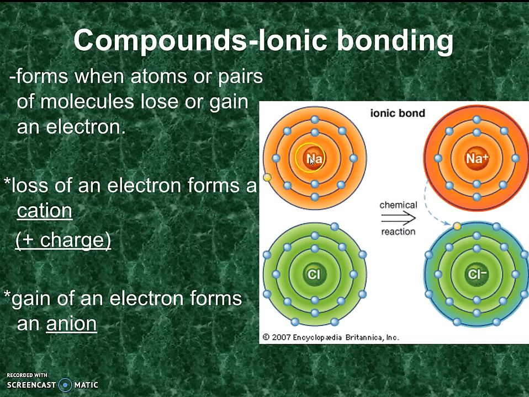While it is neutral, because protons and electrons may be equal, it's very unstable, because the stability of an element depends on its outer, what you call a valence shell of electrons. And this one just has 1, and he's so lonely, and he desperately wants to get rid of it. Chlorine, on the other hand, has this hole right here because he has 2, 8, and then 7 electrons here, and he's almost full, and all he wants is 1 more electron.